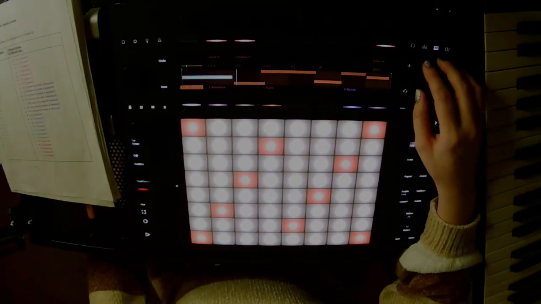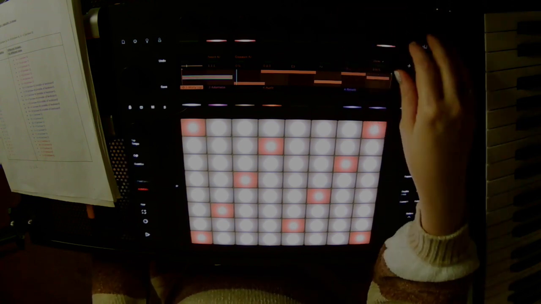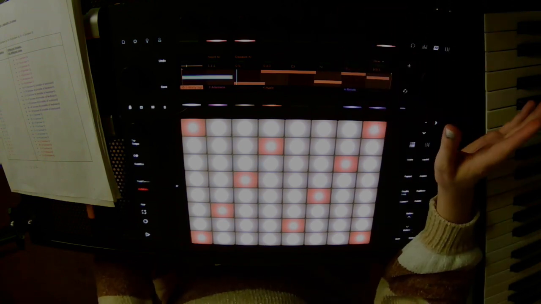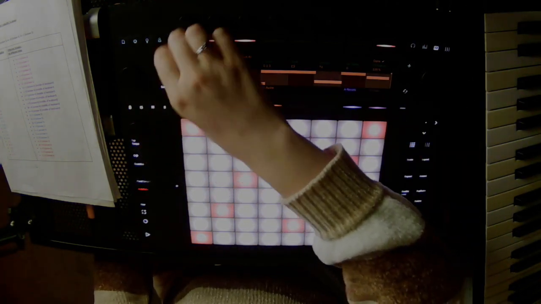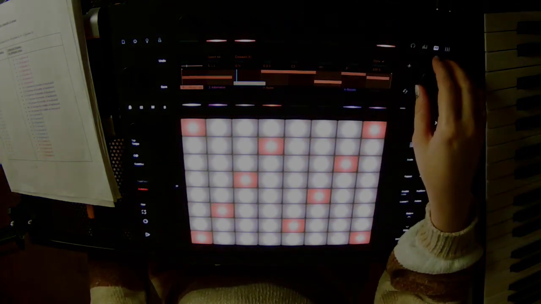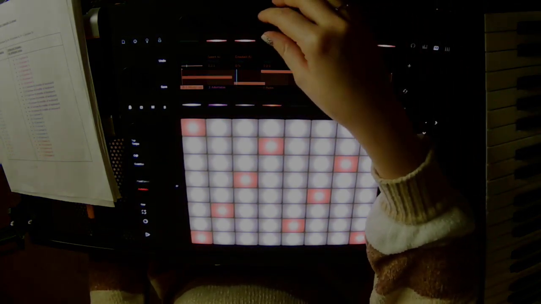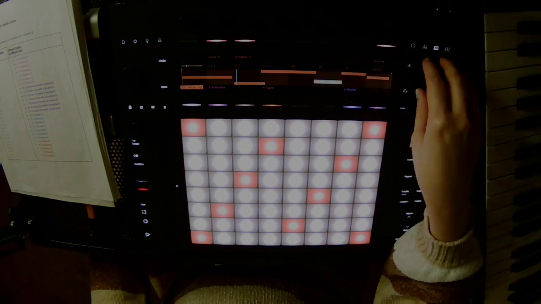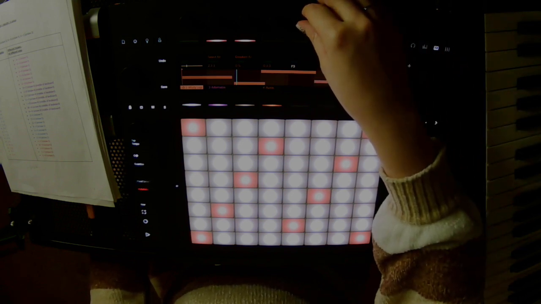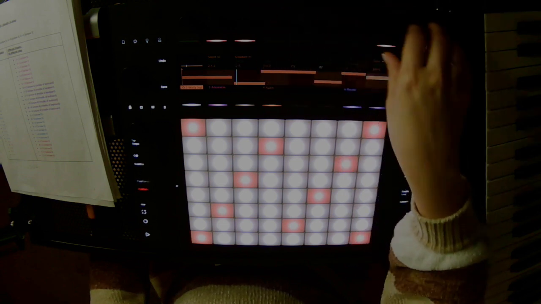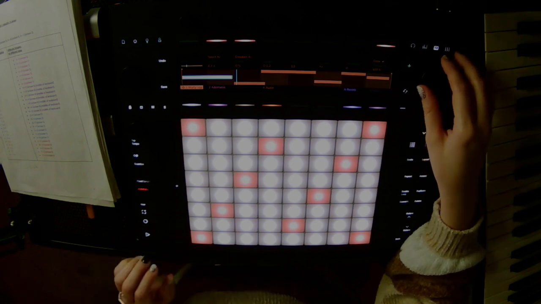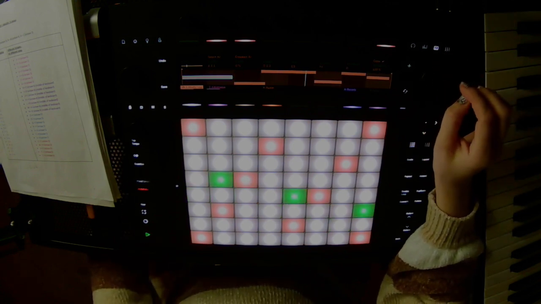Okay, I'm gonna go back to my motive and I'm just gonna check the velocity on these as well, to make sure they're uniform-ish. We don't want completely uniform, we don't want it to sound robotic, even though this is electronic music. But so this one is at 74, this one's at 86, 88, 109. I think I'm going to turn that one down into the 80s. So they're all kind of around the same, within the 70 to 80 range. Yeah, that sounds pretty good.